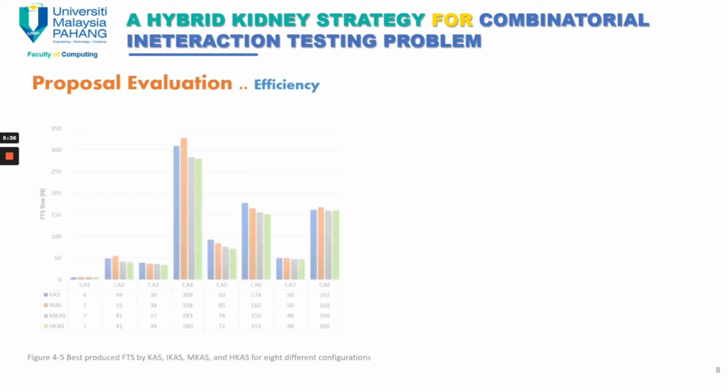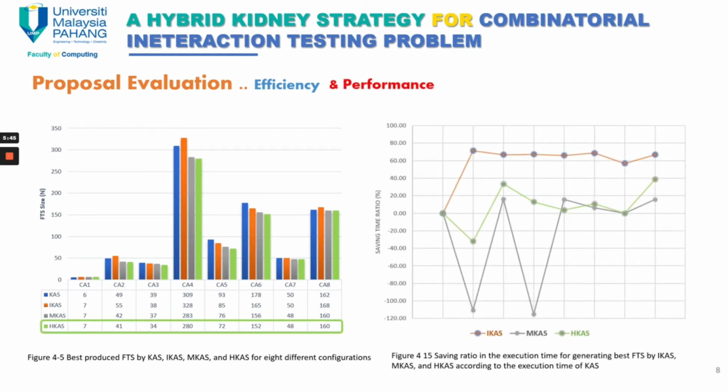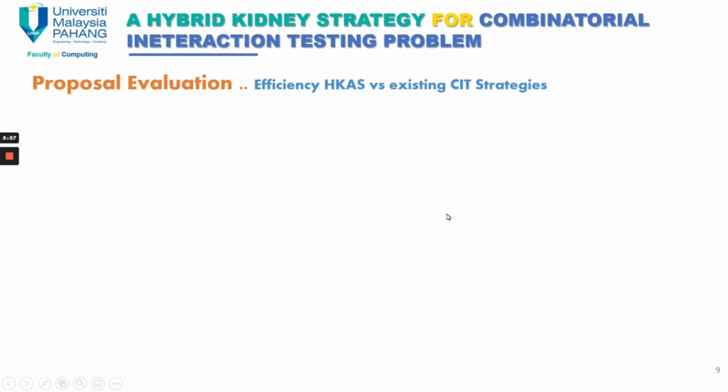We apply this algorithm to many benchmark functions, so that we can see the hybrid algorithm outperforms the improved kidney algorithm and the mutation kidney algorithm in terms of the optimum size, with a very fast process. To evaluate this hybrid kidney strategy, the combinatorial kidney strategy, we compared with 110 uniform combinatorial testing experiments.